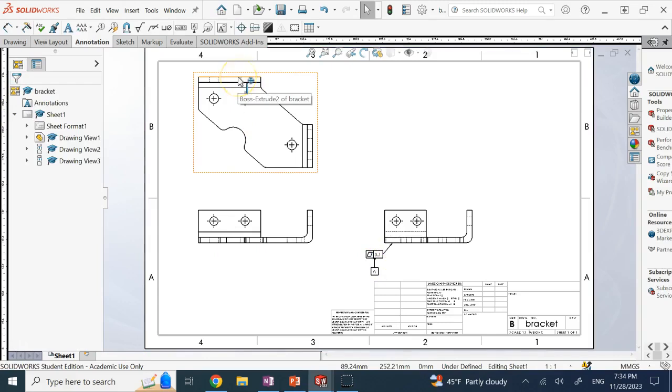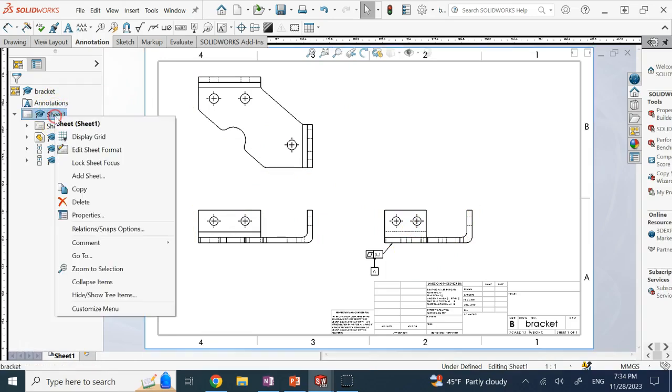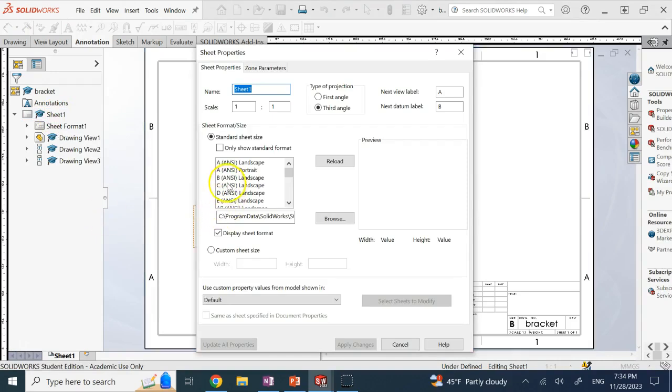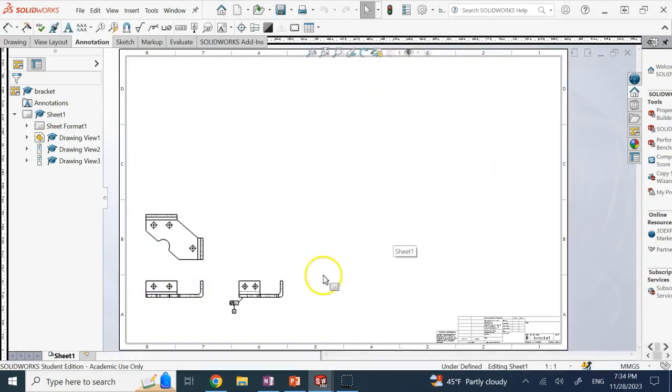Then, as I said, this surface is going to be B. Now here you can see that we have to either reduce the scale size of the paper, or make the scale of the views smaller, or make the paper bigger so we can have enough room. And you know what? Let me do that right now. Actually, I guess it's not a bad idea to make the paper bigger. The paper I used was a B, and we might go with a D. Let's see what happens. There we go.